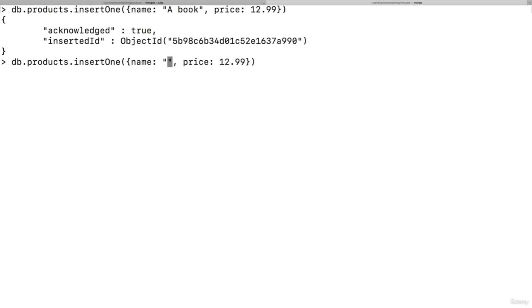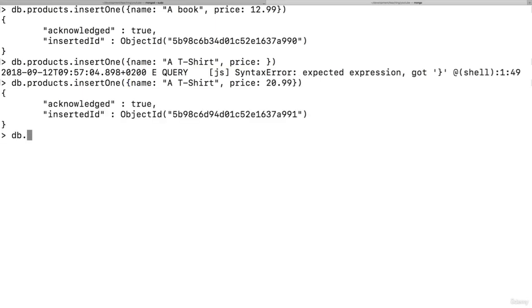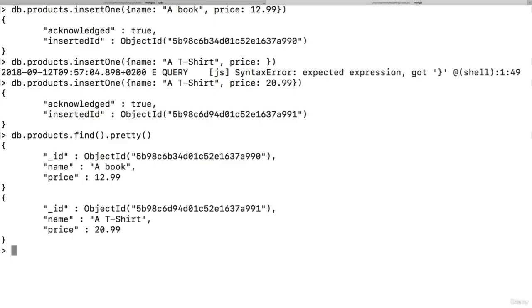So for our other product, t-shirt, simply the value changes, but the fields are the same, and the names of these fields also are. Whoops, I hit enter accidentally. Of course, I should enter a price here, like $20.99. So now if I look into my products here and I pretty print that, we see both elements are in there. Now, this is the case on the right, the SQL world. We got exactly the same structure, just the values differ.